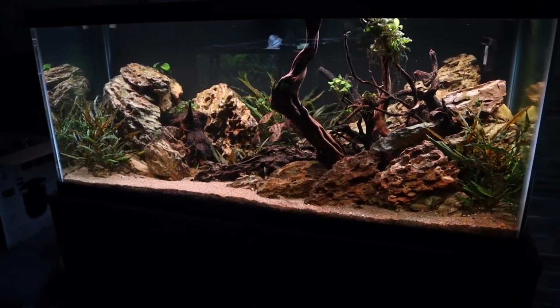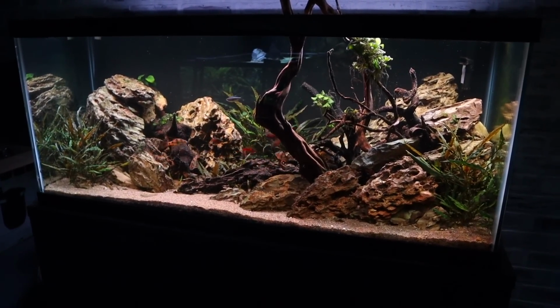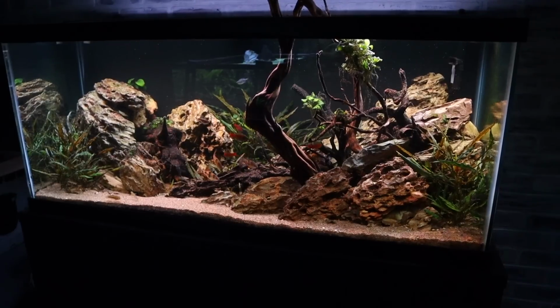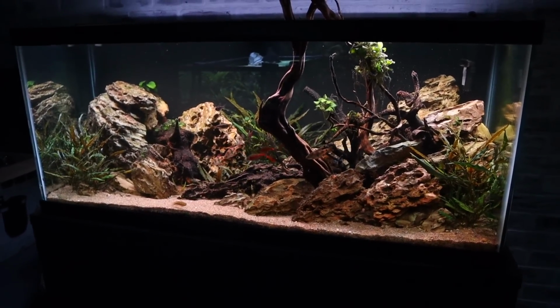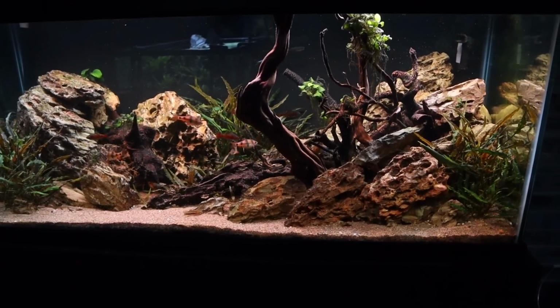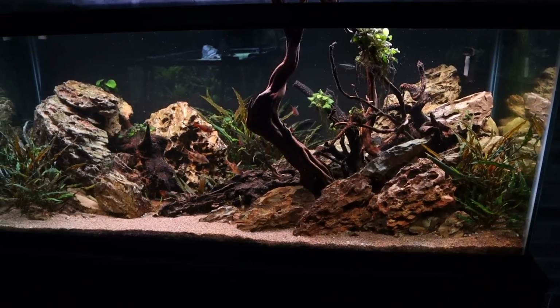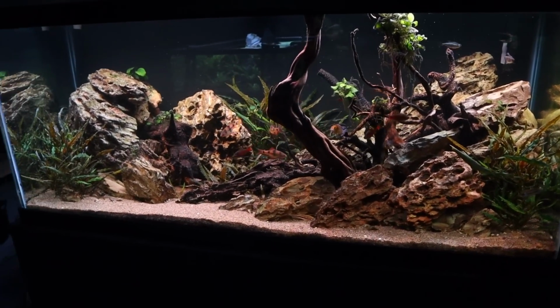They're going to freak out because I'm getting too close to the tank and they don't like that. But now this is a different look, right? Where the Seiryu Stone was more of a gray, this Dragonstone is more of a tan or brown. And so you could make an argument that this stone is kind of a more natural look. And I think that would be a fair statement. When I aquascaped this tank, that's what I was going for. I wanted a more natural look, and I think this stone looks really good with a more natural substrate.